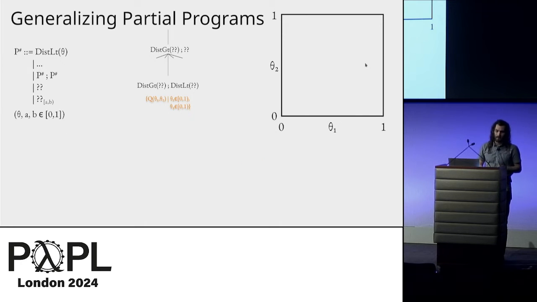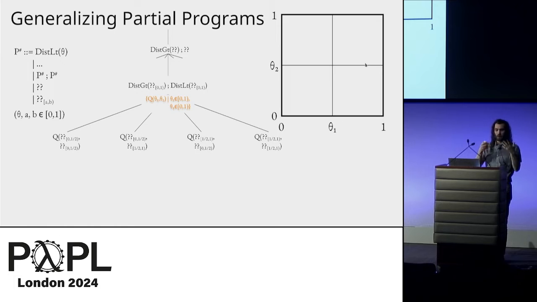In particular, we'll introduce a new construct to our partial programs, which is that of a bounded hole. What that's supposed to represent is all the programs you get by filling that hole with a number inside the interval. This lets us have a more structured space, because now rather than branching 100 times, we can divide the space into, say, 4 quadrants. We do some kind of bisection in 2 dimensions. Now this first node would represent all the points between 0 and 1/2 and 0 and 1/2, and similarly for the other ones.